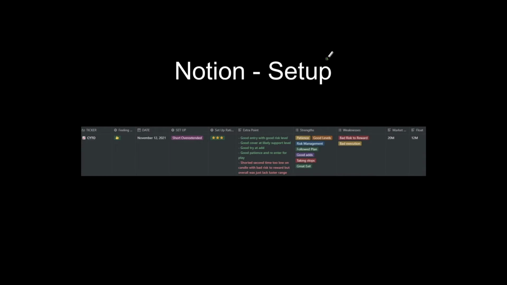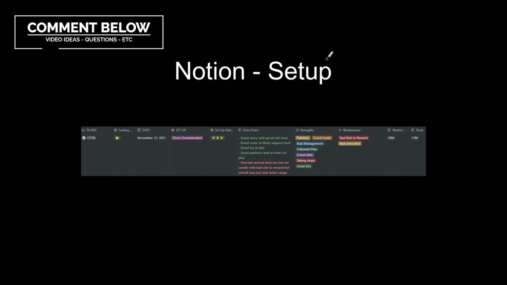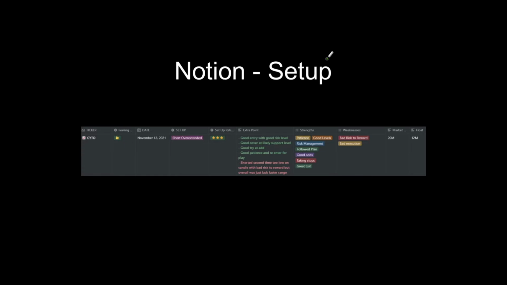I use Notion to track my trades. If you're a student like me, I'm in uni, so I use Notion for my notes, but you could be using it for businesses or anything like that. I think Notion is great for note taking. There are other apps that you can use that I think are pretty good as well, but for me, Notion's just easier. I think they have some great features and additions. So this is my setup.